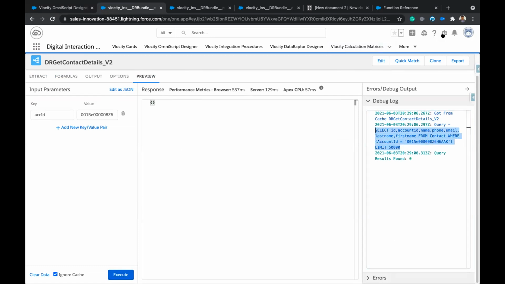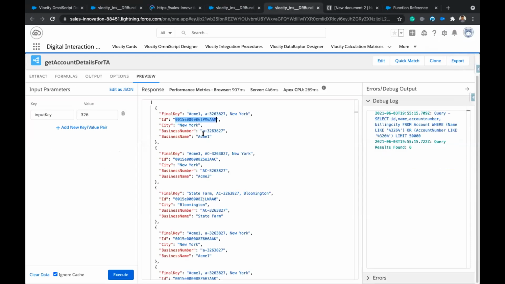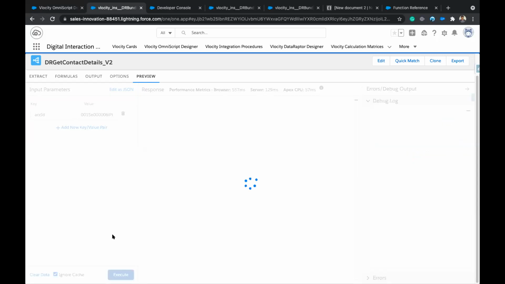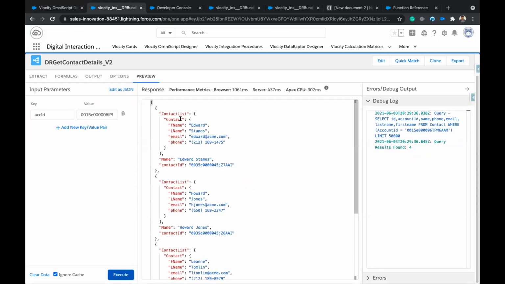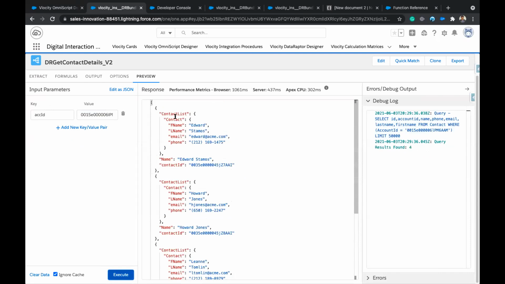Let me check this query once. Or let us go and pick up some other account. Okay, I got the data, but I got it in a wrong way. Contact list colon contact.